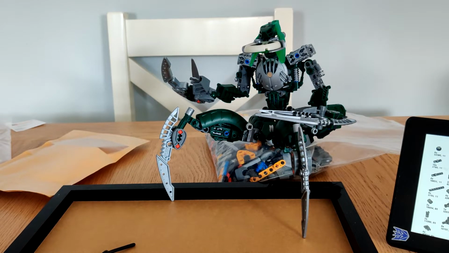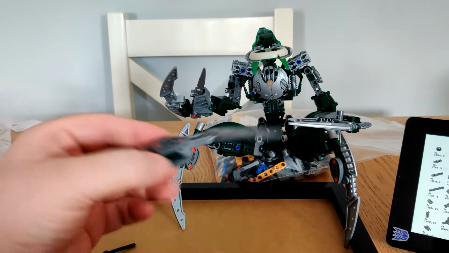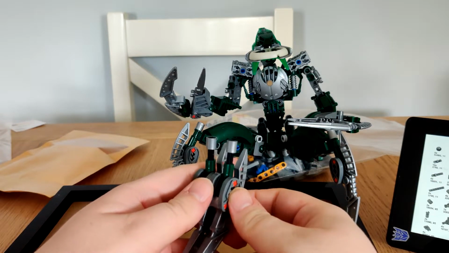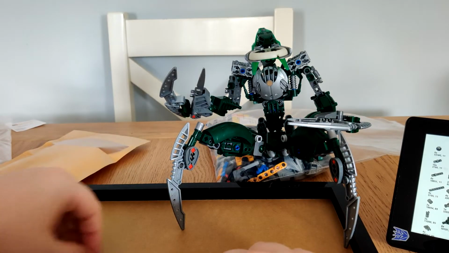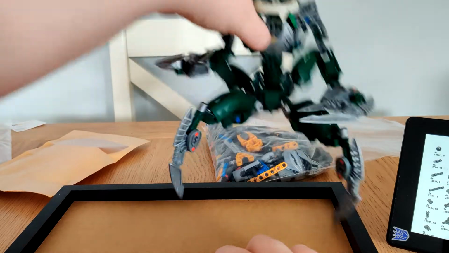Well, pretty sure I'm cursed at this point, because as the observant among you may have noticed, Nidhiki is short a couple of limbs. He's missing two parts that are required to attach his back legs properly. So, I'm just going to go ahead and quickly start the size comparison now.